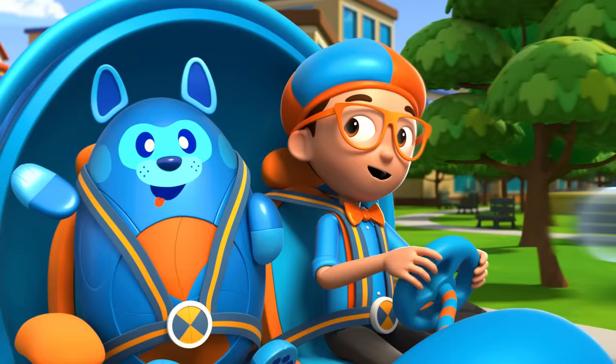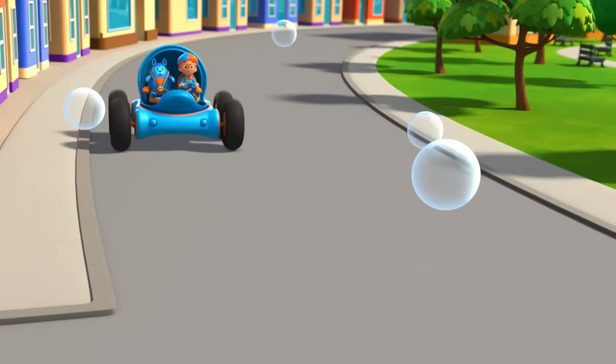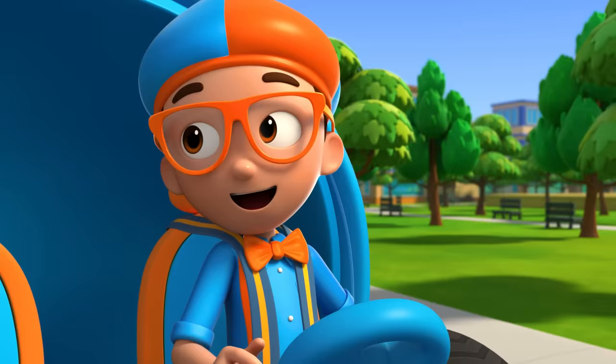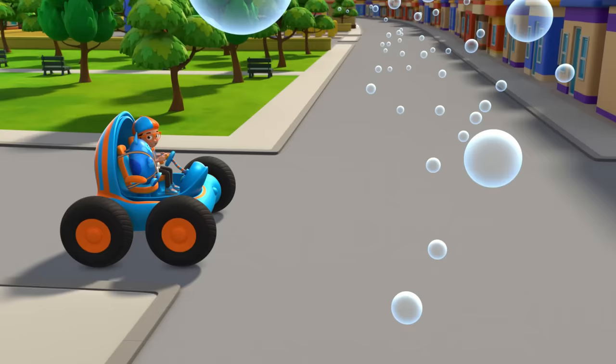Nice day for a quiet drive. Whoa! Attack of the bubbles! That's right, D.BO. Bubbles pop when you touch them. I wonder, how do you make bubbles? Great idea! We'll follow the bubbles to find out.